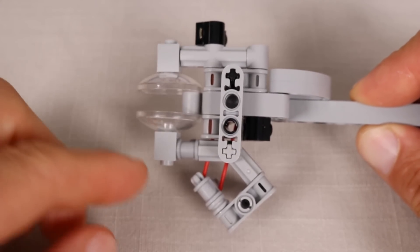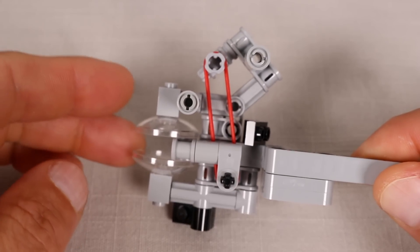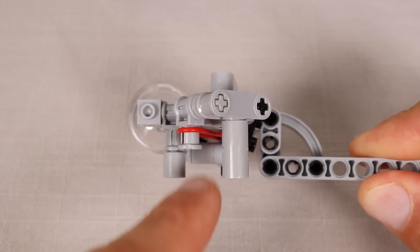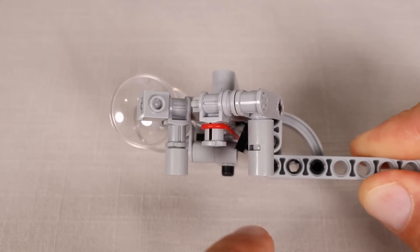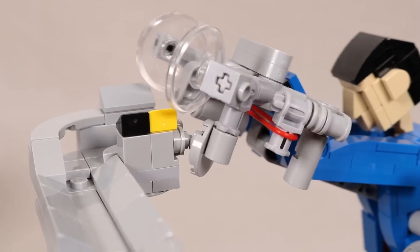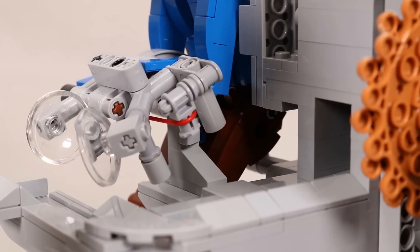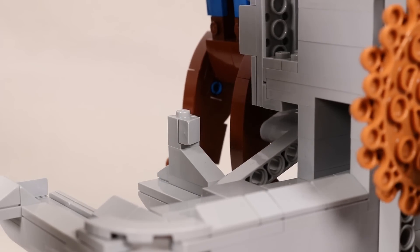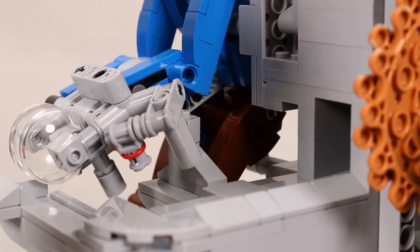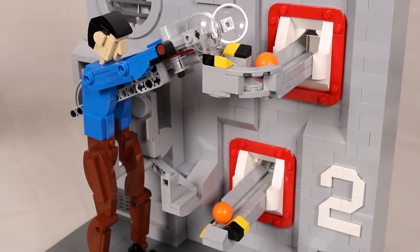The grabbing mechanism is essentially just a rocker switch, so that as it's pushed a little bit one way or the other, the elastic band snaps it into the open or closed position, and it has a couple of control pins on it to facilitate that. As the arm reaches the top of its arc, one of those pins hits this control surface, causing the grabber to rock open. And as the arm reaches the bottom, the other pin hits this control surface, which causes it to rock closed. To physically grab the ball, I'm just using a couple of 3x3 transparent radar dishes.